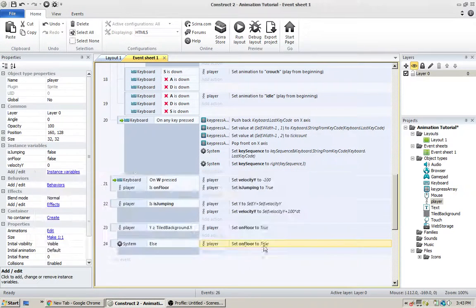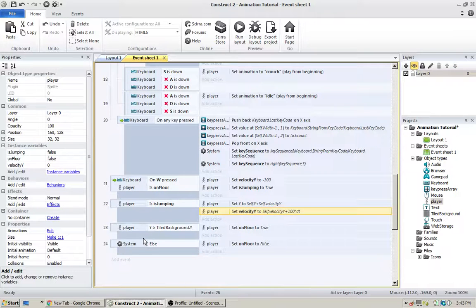So I copied that event and pasted it and then changed it to false. Basically, if the player's above the ground, set on floor false. If it's inside the ground or right on it, set it to true, meaning it's on the floor. And then up here, when W is pressed while the player's on the floor, make it jump. And then if it's jumping, move the character based on the velocity values.